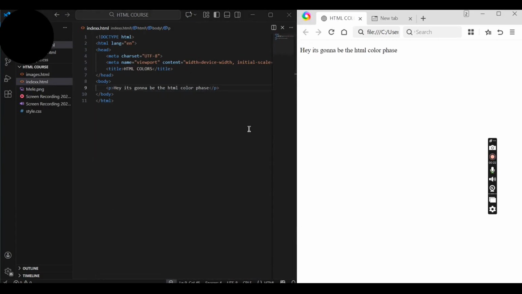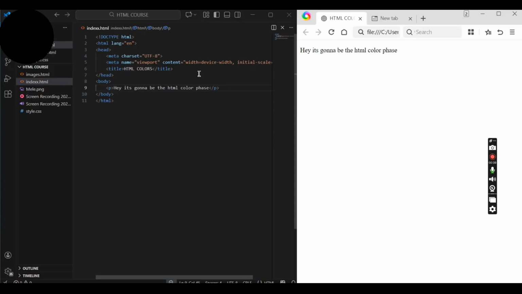First of all, we're going to talk about the variety of ways we can give colors in this code. Basically, HTML doesn't have any option for coloring. We are just implementing CSS properties into HTML.